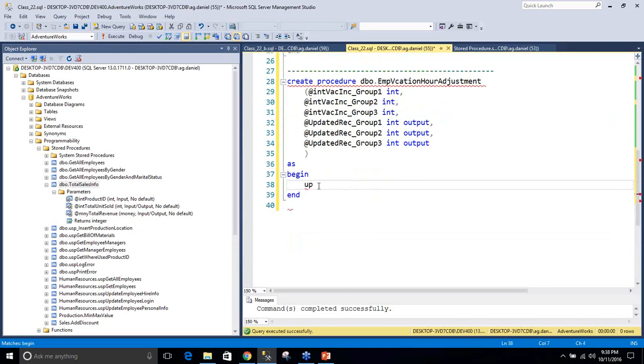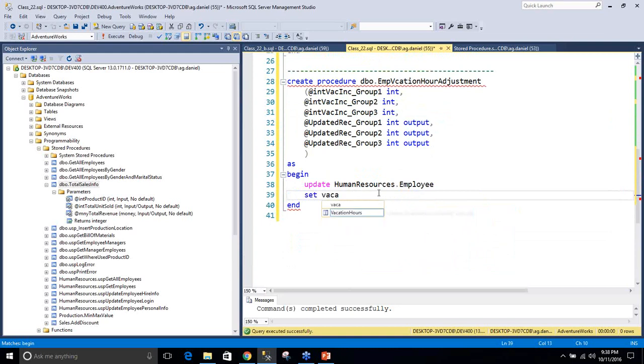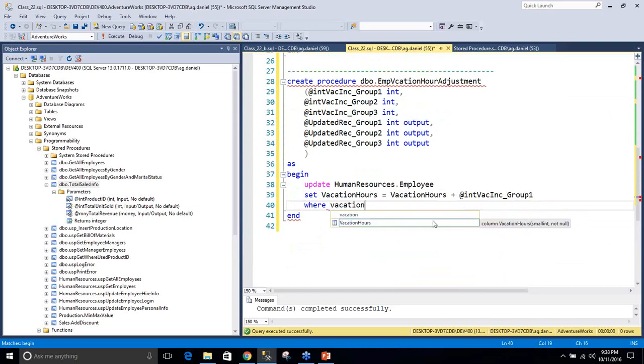The first update statement is going to be update HumanResources.Employee set VacationHours equals VacationHours plus whatever value you pass in this particular parameter, where VacationHours is less than or equal to 25, or you can say between 1 and 25, doesn't matter.